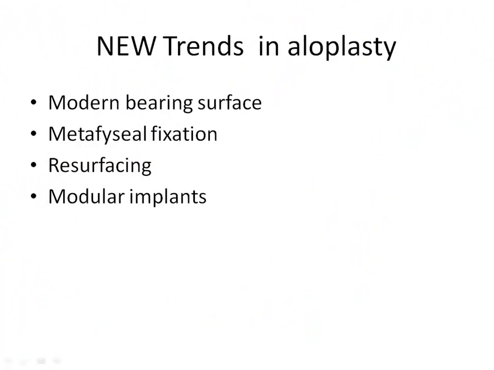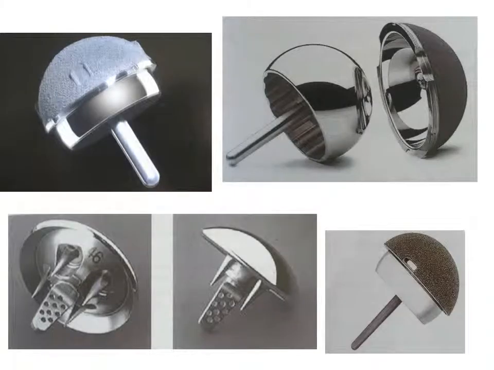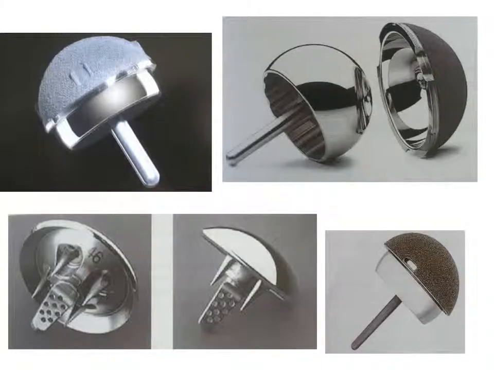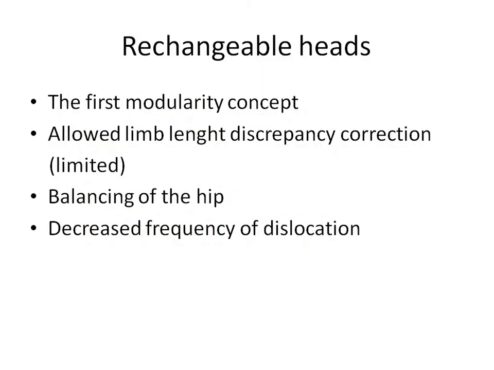If we are speaking about modular implant, we must speak about new trends in alloplasty. New trends in alloplasty bring modern bearing surface, metaphyseal fixation, resurfacing also, and modular implants. For instance, in resurfacing, you have many implants which are practically the same, while some of them are not used very often. So I think it will be the same in modular stem.